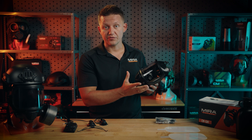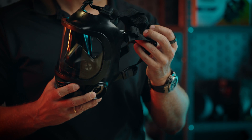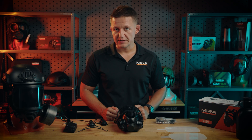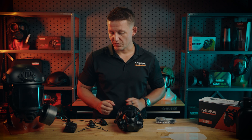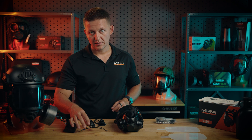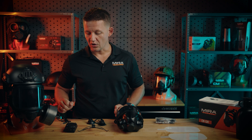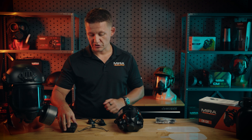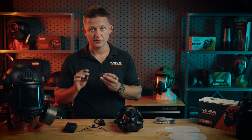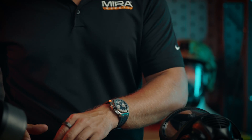This mask gives you an over 83% field of view and does have a six-point head harness for comfort over long periods of wear. Moving on to the accessories, the CM6M is compatible with the same microphones as our other masks. Our spectacle kit as well — you can just upload your prescription on our website and we take care of the rest — along with the VPU, which connects to the 3.5mm jack version of the microphone. So if you are going to opt for a VPU, make sure to get the 3.5mm jack.